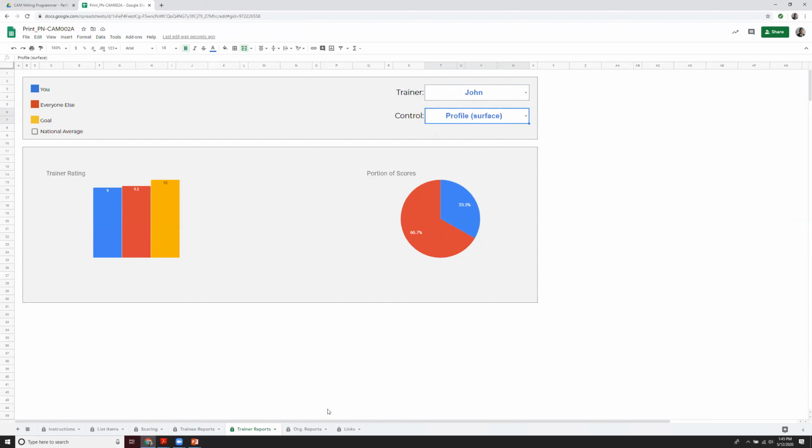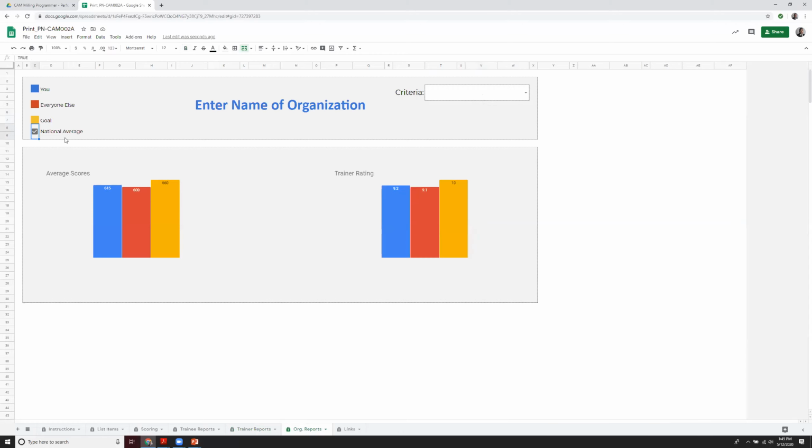And then for the organization, we can look at an organization as a whole. Now we're looking at every trainer and every trainee. So to the left, you have every trainee averaging around 615. I'm sorry, you as an organization are averaging 615.